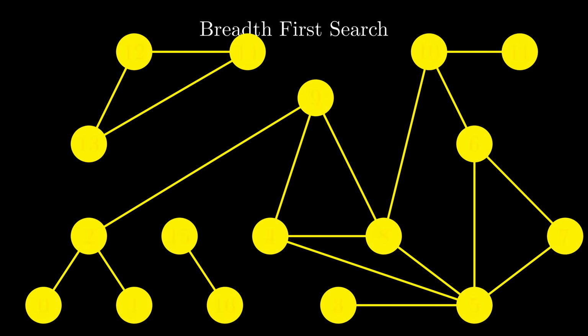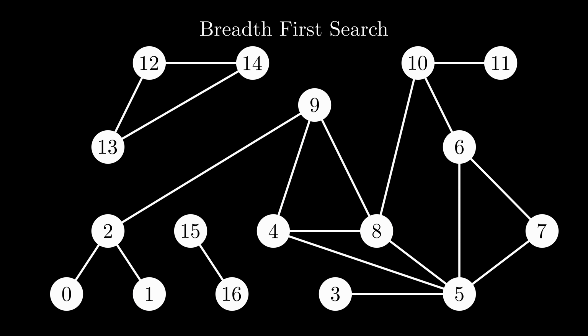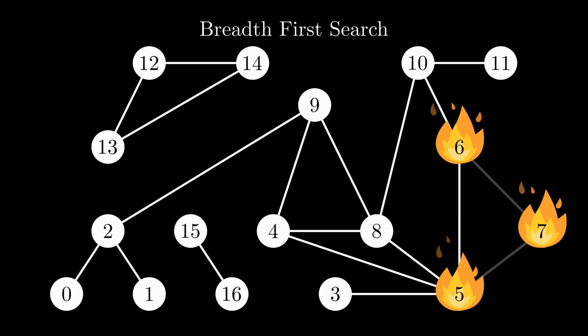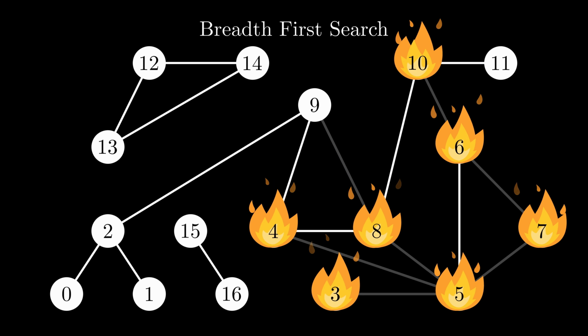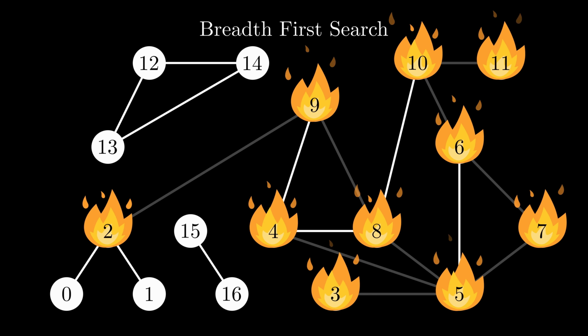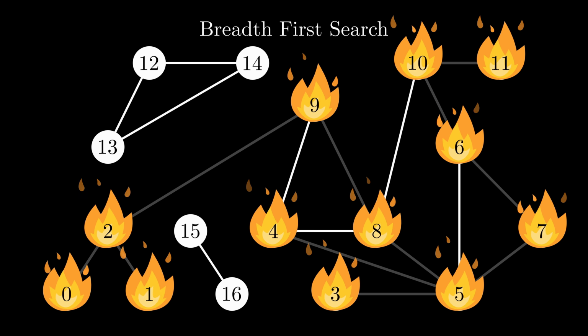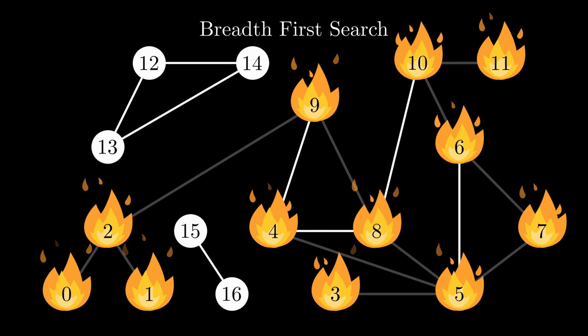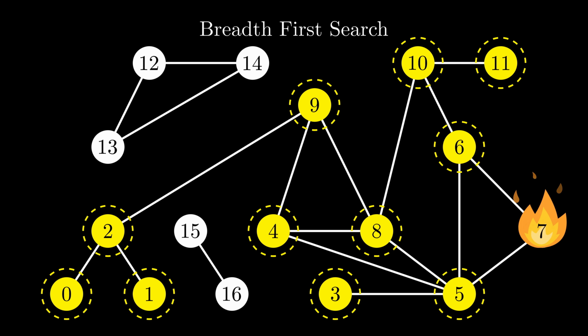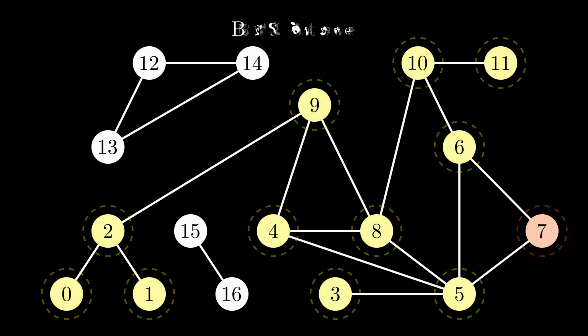Let's say we have this graph and would like to list all the nodes that are reachable from the starting node 7. With breadth first search, we would start by setting the starting node on fire and watch that fire spread to its neighbors. When the neighbors start burning, the fire moves to their neighbors, and in several iterations, all the connected nodes in the graph burn, indicating that we have visited them and they are reachable from the starting node. When there are no more new nodes to burn, we can confidently say that all the nodes that have been set on fire are the nodes that are accessible from the starting node 7. And the great news is this is exactly how we will implement the algorithm.